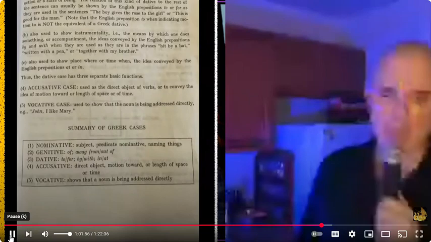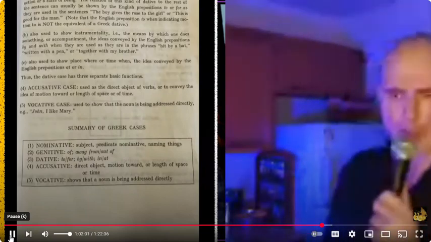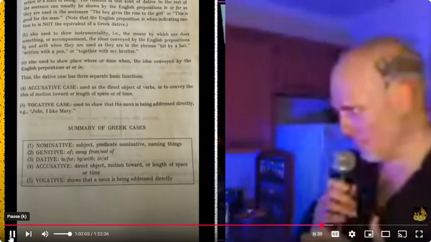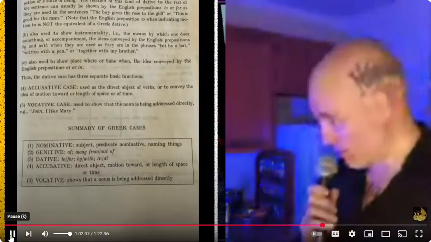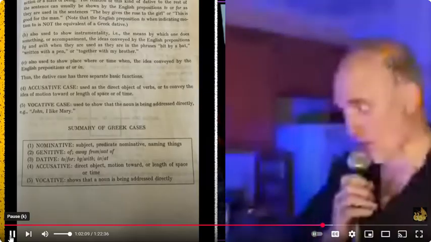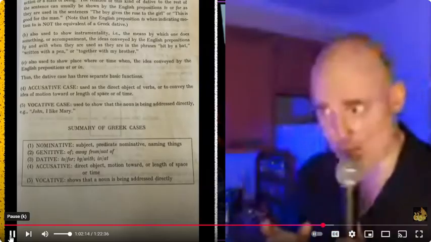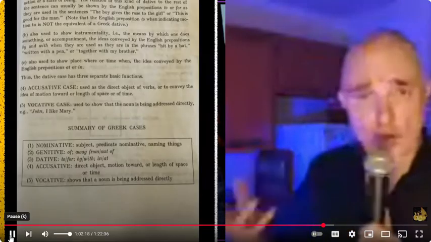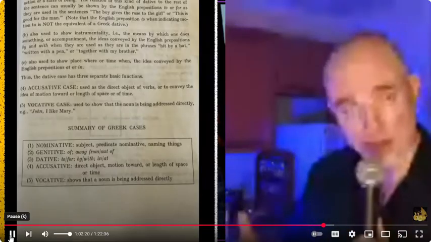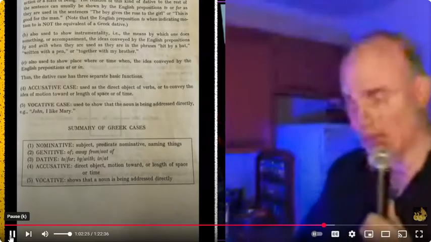Look at this chart at the bottom, this box: Summary of Greek cases. I want you to look at these 5 cases. What are cases? Cases are a part of nouns and adjectives. Participles have cases. Now, what do you do with a case? Just think about a noun for a minute. And this is where everybody learns this, so don't be embarrassed. A verb is your action. It's the word that's the doing, the jumping, the running, the being. Being is doing too.